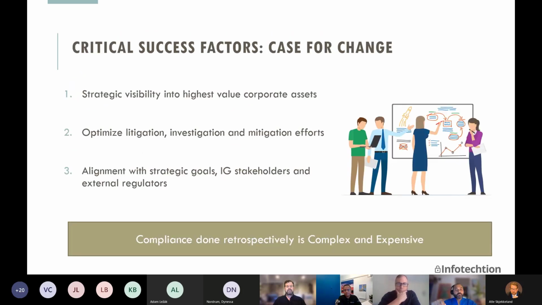So compliance, when it is done retrospectively, is always complex and expensive. We've seen so many scenarios where customers have rolled out Teams. In some cases, there are more teams than people in the company. And now there is effort going on to apply governance in order to address compliance risks, which are now seen because of the certain ways information is used.